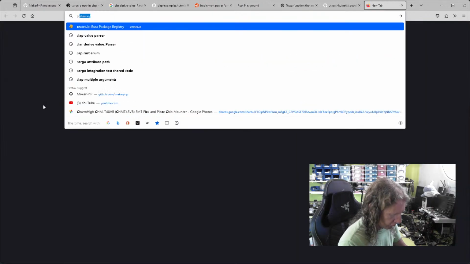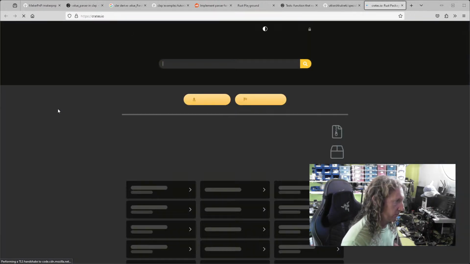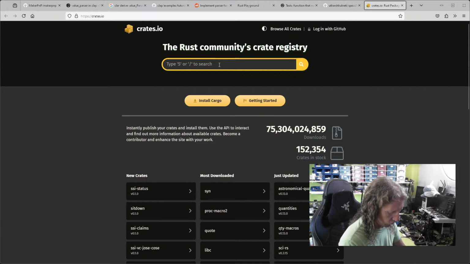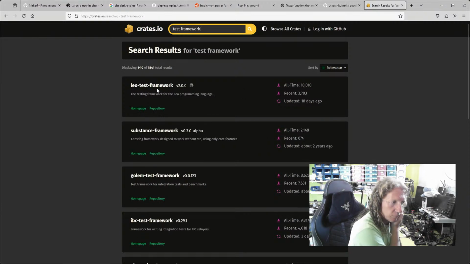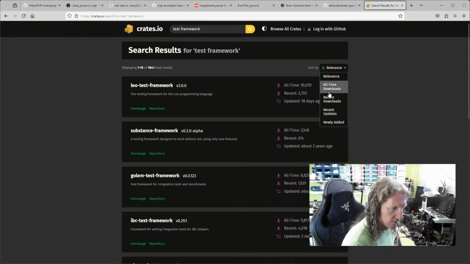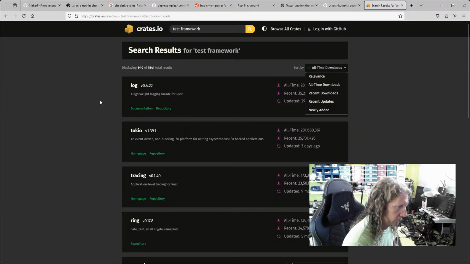Let's go on crates.io and have a look for test and perhaps framework and search by all-time downloads. Why not?